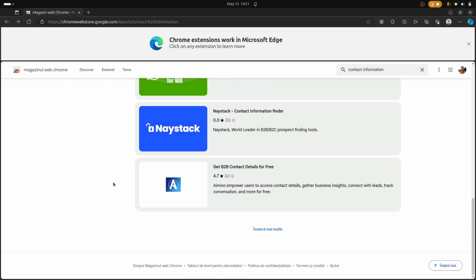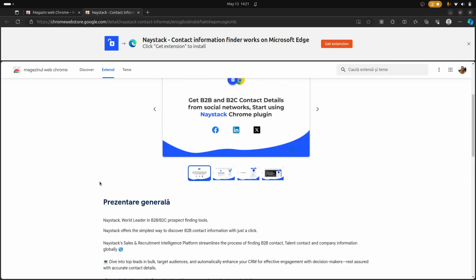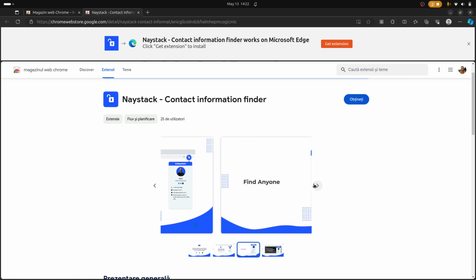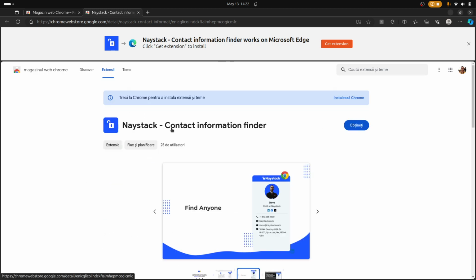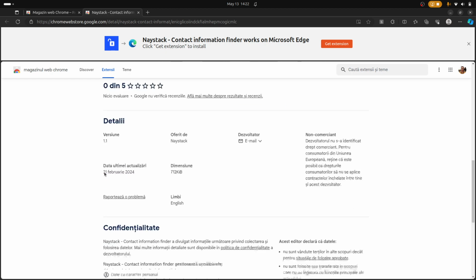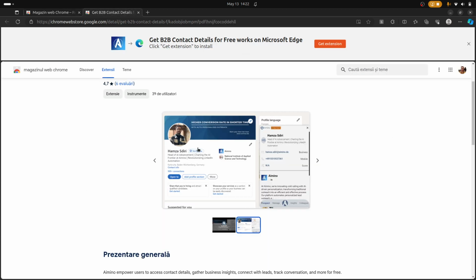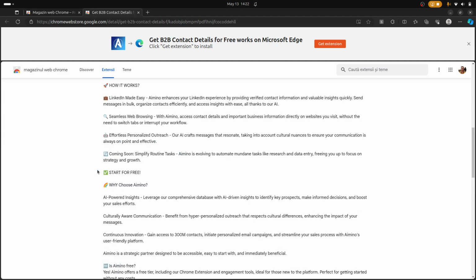Let's see another one. Nasdaq. Let's see. Contact information finder. Yeah, cool. And it's limited to Facebook, LinkedIn, and X. Let's see. Yep, find anyone. Cool. And where is that data saved, because on the browser data is limited. If it's on the server, then you are gathering information for someone else to sell. Yeah, I don't know, but it's pretty nice, looks good. Let's get B2B contact details. Same with LinkedIn. We saw how we can get data from LinkedIn, so it's not a big deal.